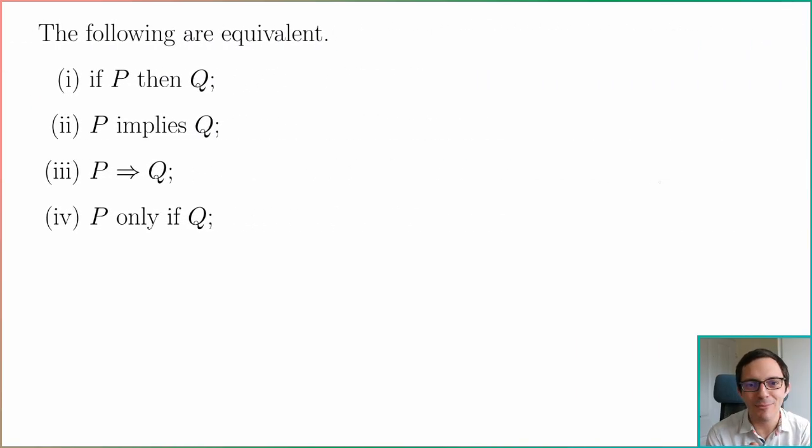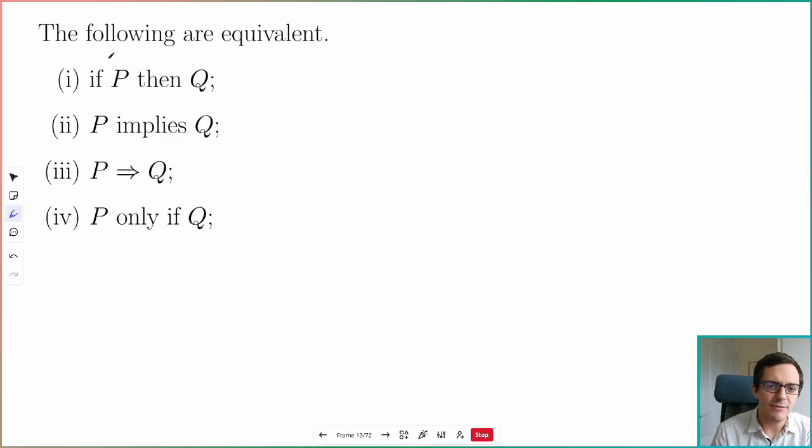I've got nine different ways of saying that P implies Q. I'm going to try and do all of them with the example that n equals 2 implies that n is even. So as we read through these, I've got some more on the next page as well. Okay, so here we go. You might say, if n is 2, then n is even. That's a structure that we've seen quite a lot in mathematical statements: if some hypothesis, then some conclusion. We might say that n equals 2 implies that n is even, and that's if we want to use this idea of implication.